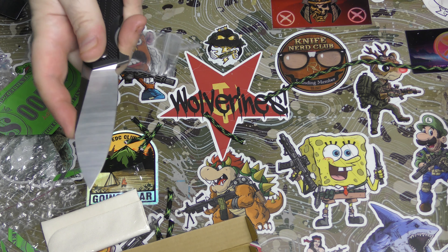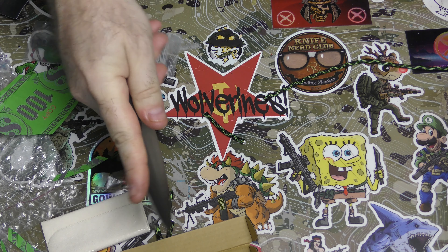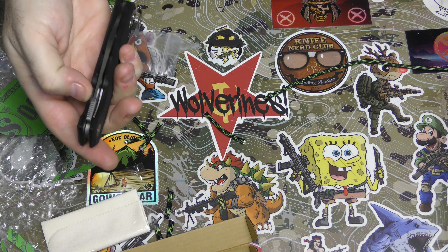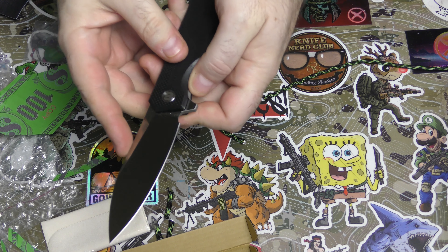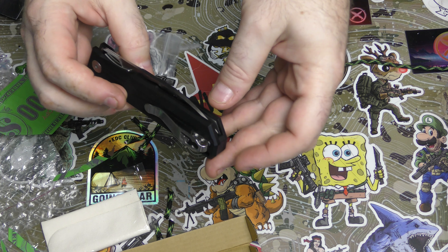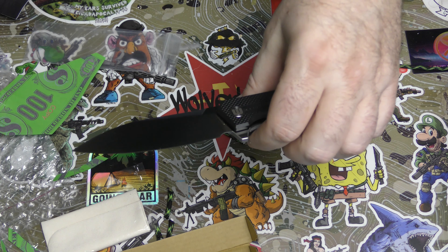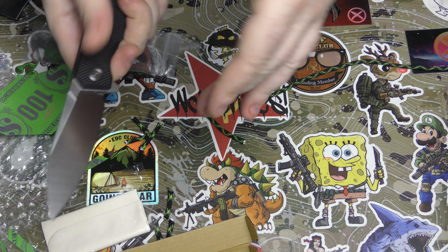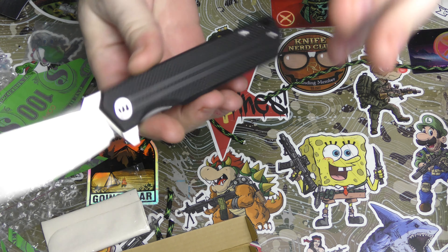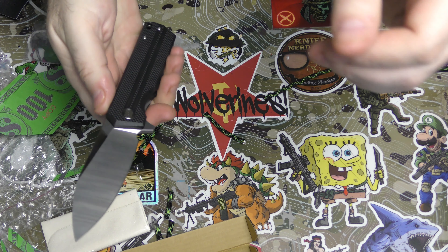Not much of a choke-up ability, but you can get some pretty good fine point control if you need to. Overall, I think it's a better knife than I was expecting. I was a little disappointed that I couldn't check out the 707 right away, but this is better than I was expecting. This actually has pretty slick action. I liked the blade grind a lot better than I thought I was going to, and it is a lot more comfortable than I thought it was going to be. It's also a lot bigger — I was expecting a smaller knife and I'm very happy with the size. Not bad, not bad.